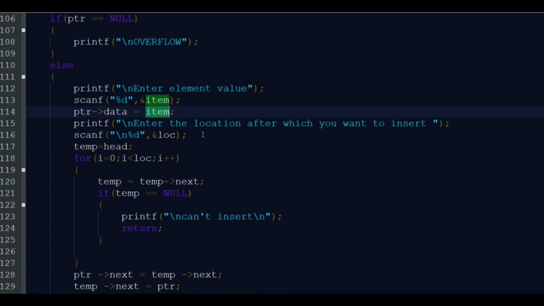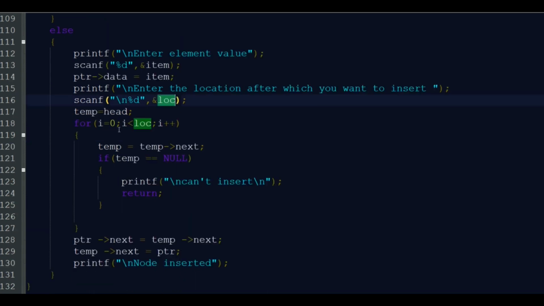Hence, we enter the location after which you want to insert. We are asking for a value from the user like 1, 2, 3, 4 like that. In this particular program, our node indexes start from 0, so 0, 1, 2 like that.